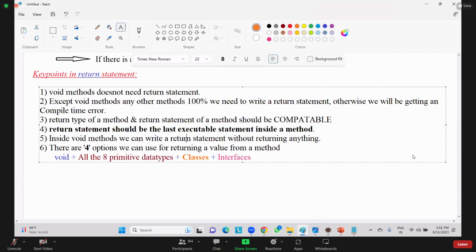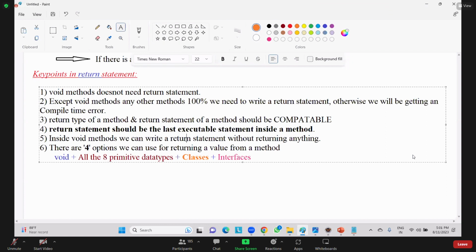So the important point you need to remember is that the return type of a method and the return statement of a method should be the same or compatible. Inside void methods also we can write a return statement, but we should not return anything.